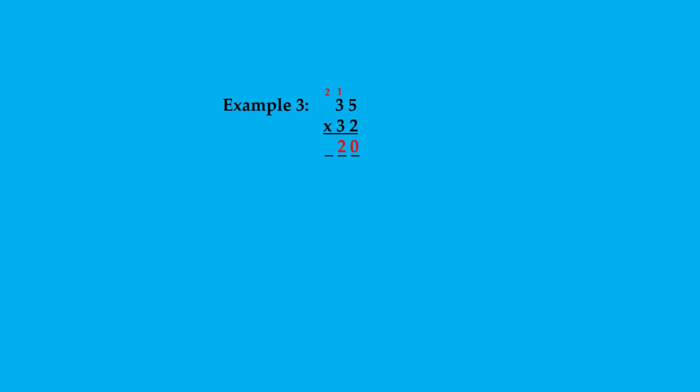Okay, now we're going to figure out hundreds. 0 plus 9 is 9, plus 2 is 11. So this time we get 11, and we just write it. 11 hundreds would be the same thing as 1100. So your final answer is 1120. The part in white will be done in your head.